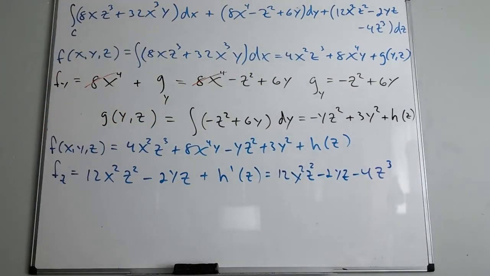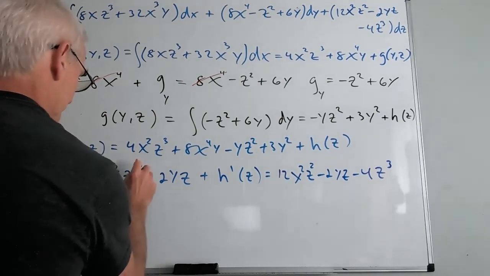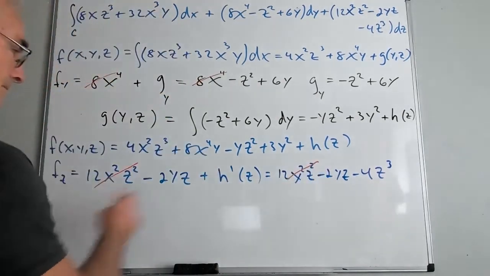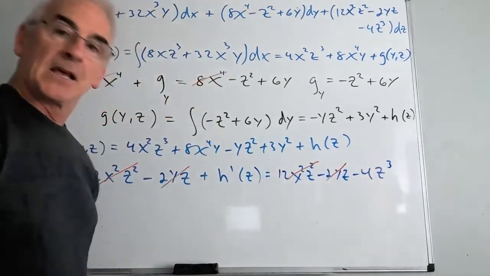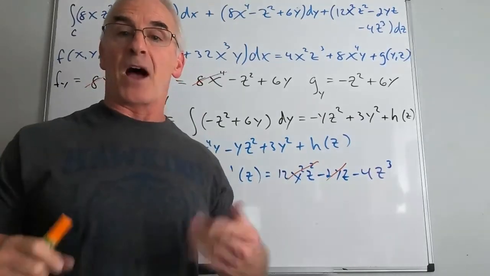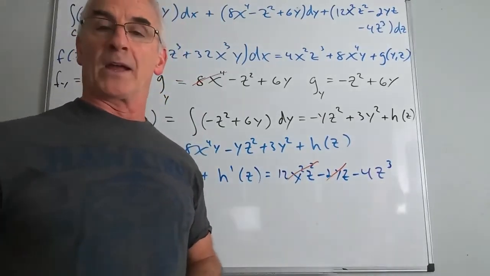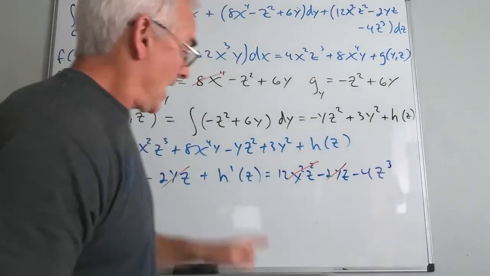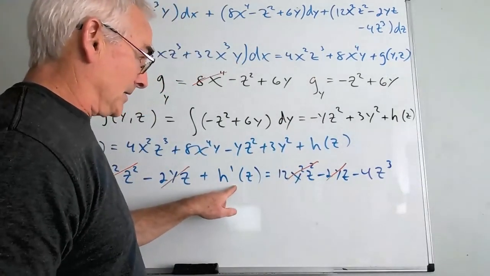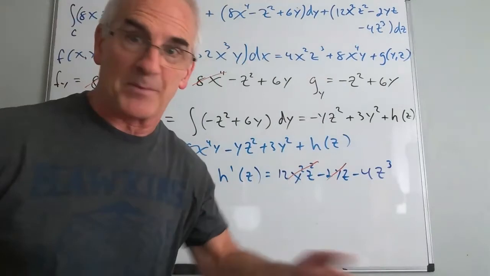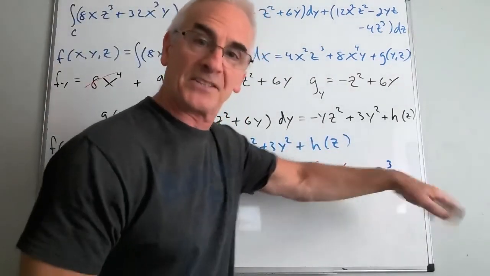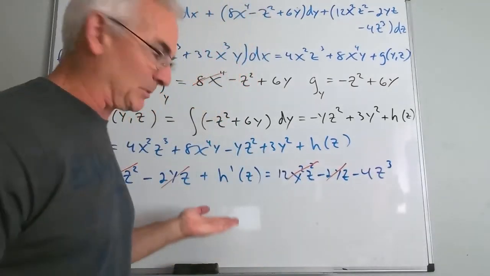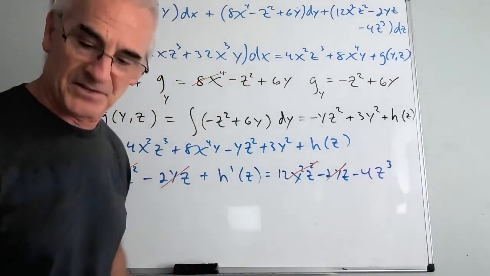Now, everything that is not purely z should cancel. Oh, I am liking this right now. Now, let me tell you a problem. If I made an error anywhere along the way, errors are glaring. I have h prime of z. H has to purely be a function of z. There can't be x's or y's. So if this term here had x's or y's, or if I still have x's and y's, that's not possible, because the only thing left can be the z.